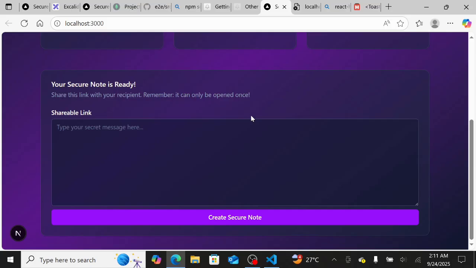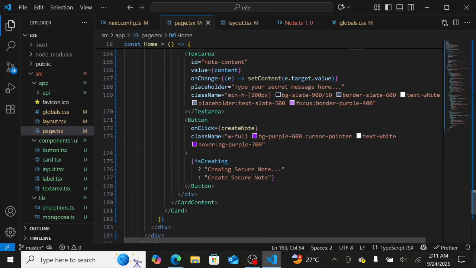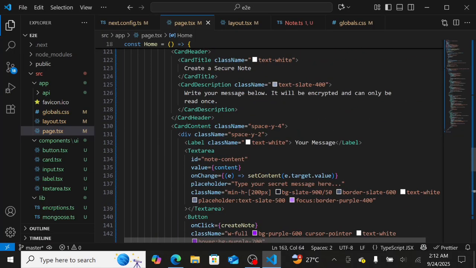So also what I can do here, basically on the shareable link I need to add some HTML form also. One second, I think I forgot to add the HTML form here. So in the label, HTML form, I can add here node content.